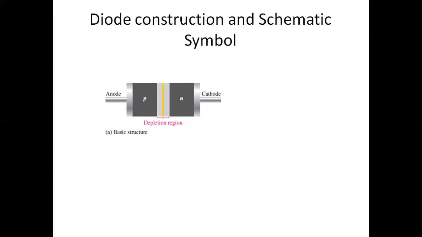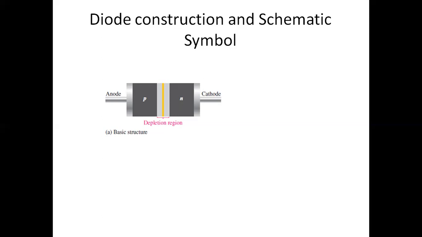So when the doping is done, the boundary between the two regions, between the P region and the N region, is called the PN junction. And the region that is immediately after the PN junction is referred to as the depletion region. The reason why it is called depletion region is because in that region, there are no free charges that exist there, unless the diode is biased with a voltage signal. That's only when the charge carriers, which are free electrons or holes, can move to that region.